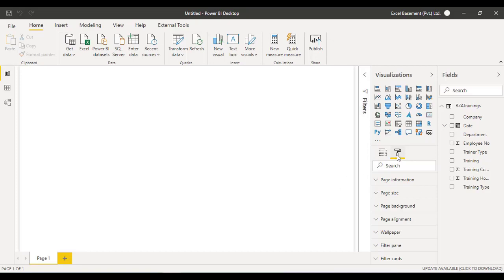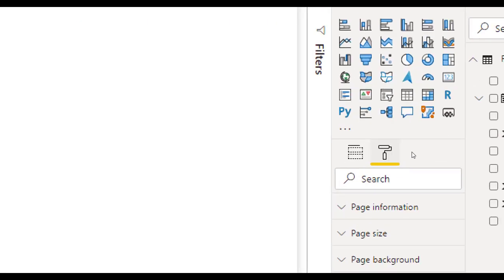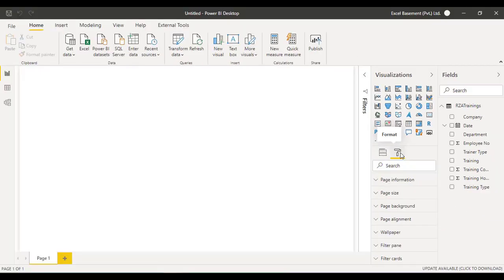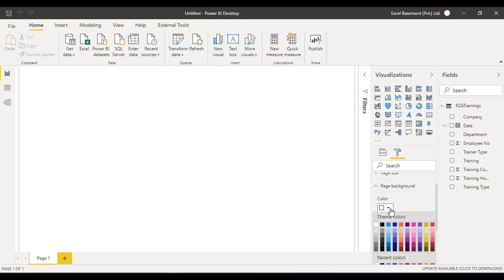In the Visualizations pane, there is a small icon of a format. When you click on that Format button, there is a field called Page background, and you can expand and collapse these fields. Here you can assign the background color.